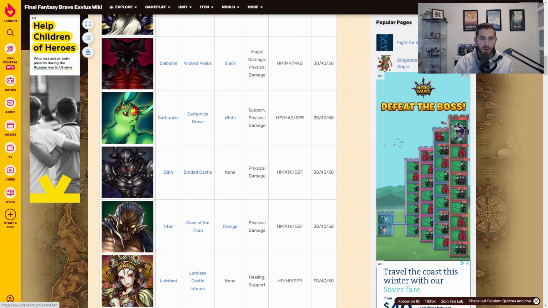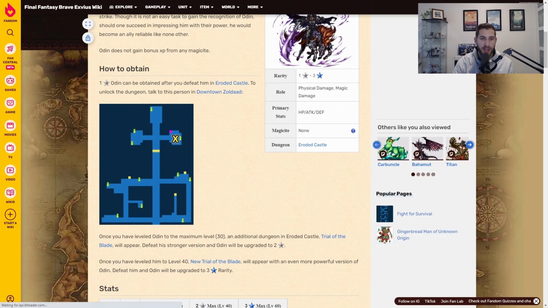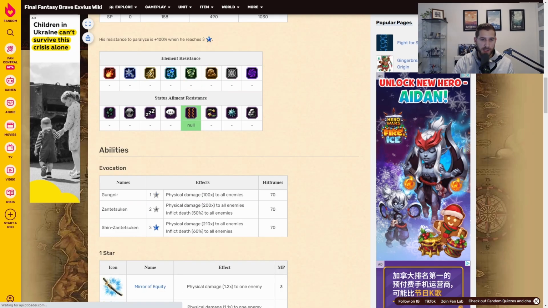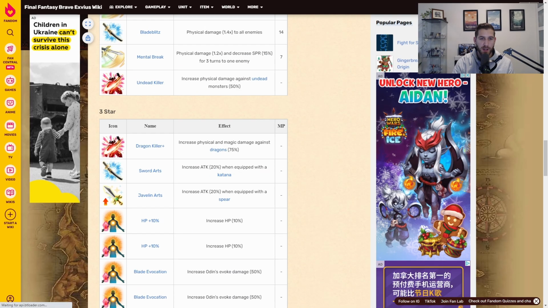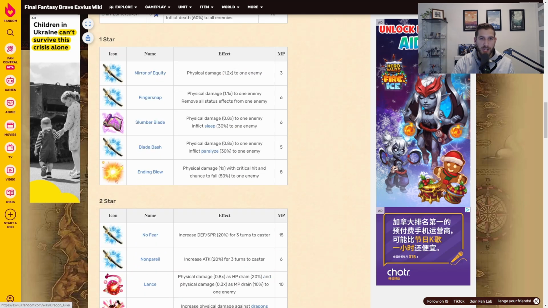When you go look at these Esper lists, you can pick any Esper off of this list. For example, we can go to Odin, and it's going to give you the how to obtain guide, so you can actually go grab it. And it's also going to show you the resistances, the skills you can learn, and the actual board itself. So this is a really good way of going around finding out what all your Espers do.